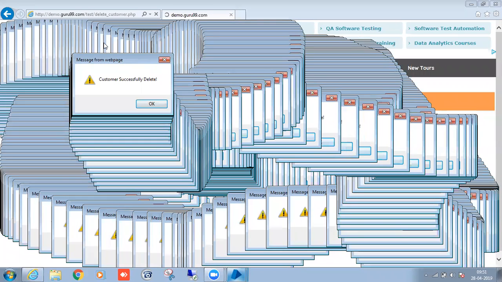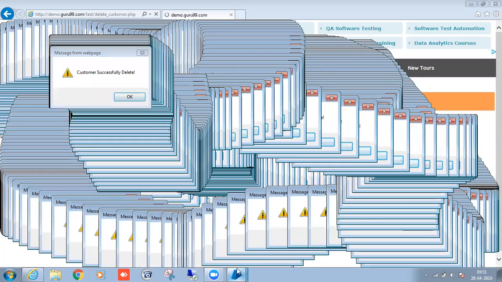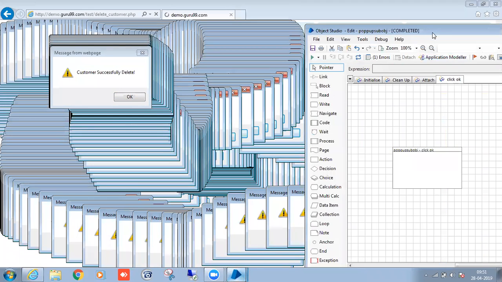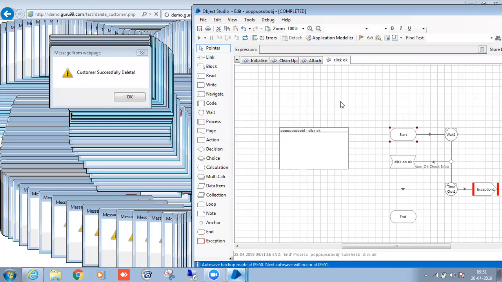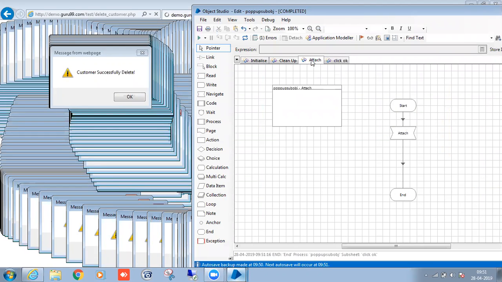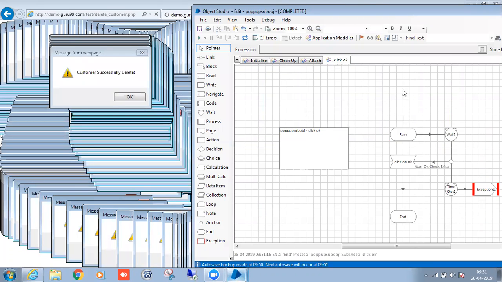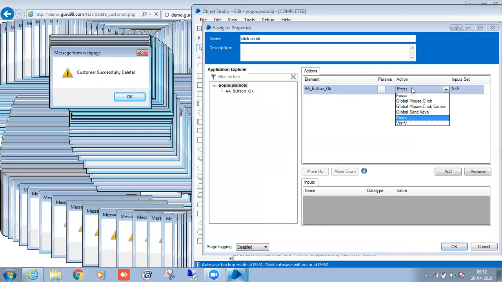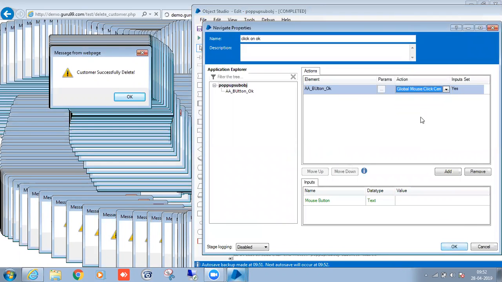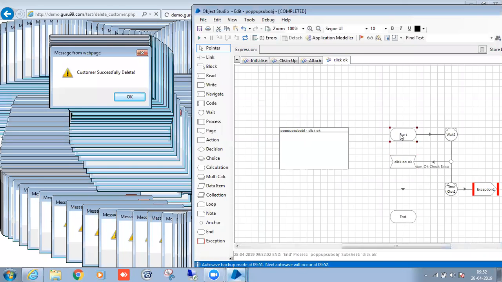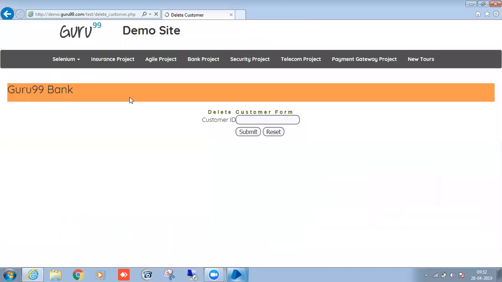It shouldn't happen like that. That's why it can't click on that button. Okay.